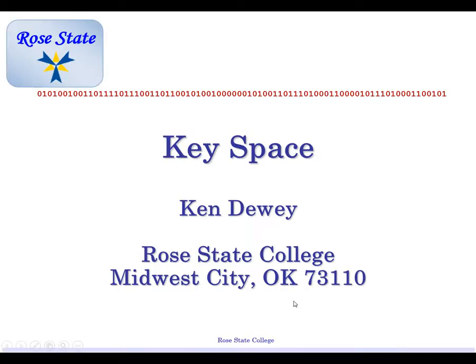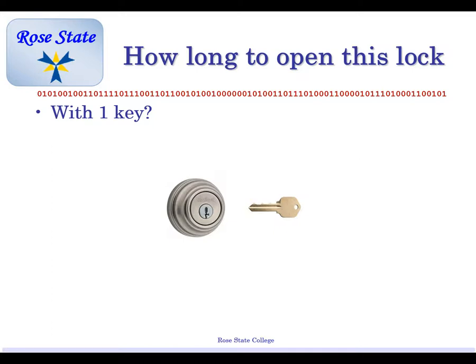All right, another very short one. This is key space. Okay? Does everyone agree that with one key and one lock, I could open this fairly quickly? Pretty easy. Now, what if I have two keys and one lock? Could I open it fairly quickly? Yeah. I have a 50% chance of getting it on the first try, then I can try the second try.